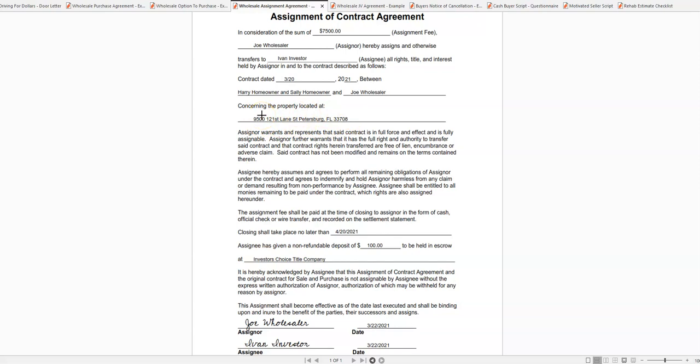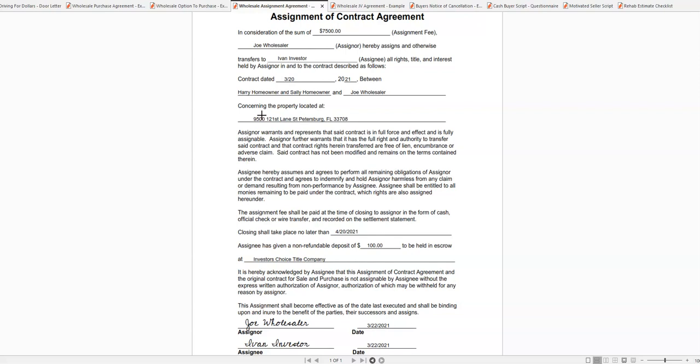Then the agreement goes on to say, assigner warrants and represents that said contract is in full force and effect and is fully assignable. Assigner further warrants that it has the full right and authority to transfer said contract, and that contract rights herein transferred are free of lien, encumbrance, or adverse claim.